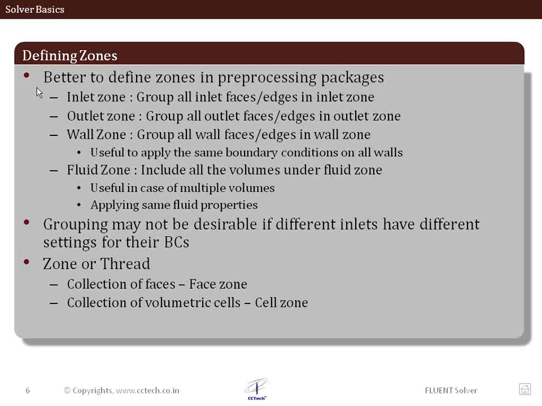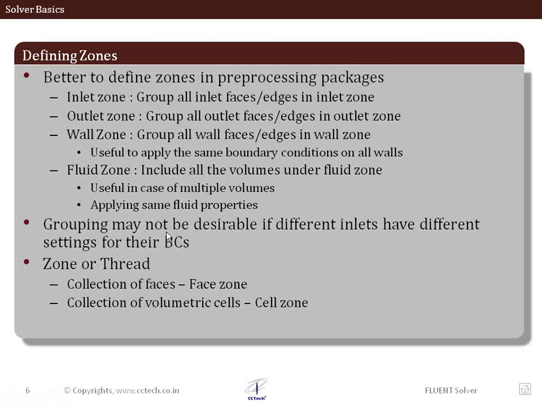So the zone and thread, these words I'll be using interchangeably, because thread is what the source code of ANSYS Fluent has, and also if you're writing user-defined functions. So basically, inlet is a group of inlet faces through which the flow comes in. The outlet zone is a collection of faces through which the flow goes out, or it may come in because of backflow conditions. Wall zones, and we can have fluid zones. So basically the zone or thread is helpful.